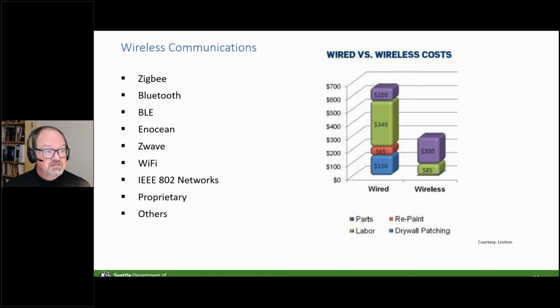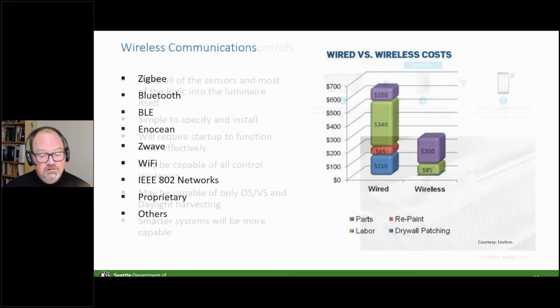A lot of these devices are what the industry calls lick and stick, which basically means that you would have, in some cases, even just double stick tape. Take an occupancy sensor, stick it up to the ceiling, and you're done, right? Then you just do a little bit of programming. And communication is via a variety of different methods and protocols: Zigbee, Bluetooth, EnOcean, Z-Wave, a lot of different potential ways to talk about that stuff.